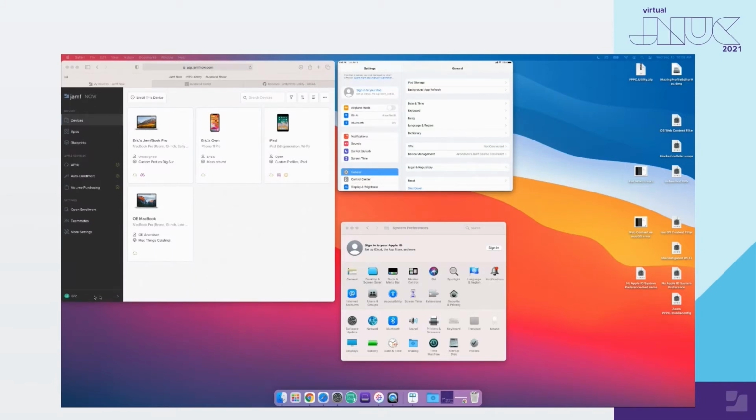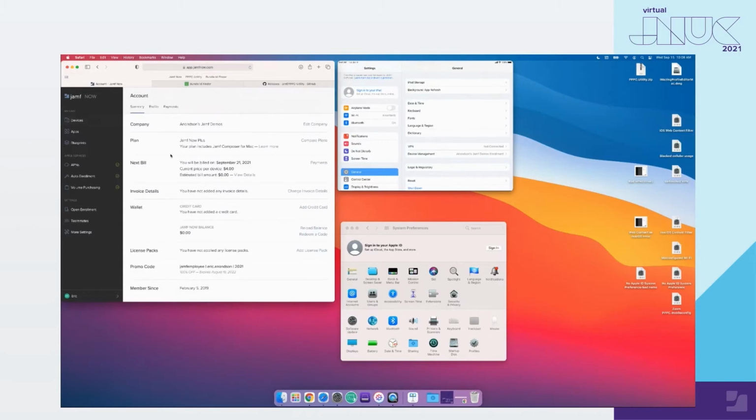In the lower left, I want to be sure our account is Jamf Now Plus. When you click on your account, you'll see I'm already upgraded, but if you then select Account one more time, you'll see the option under Summary for your plan, and you can then upgrade there to Jamf Now Plus. And we need that. I'm already upgraded.